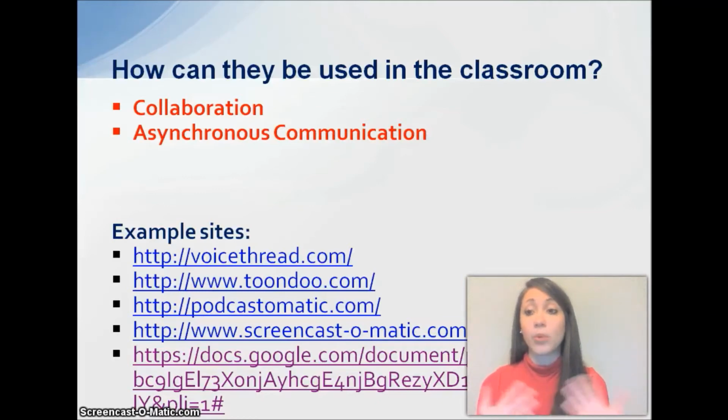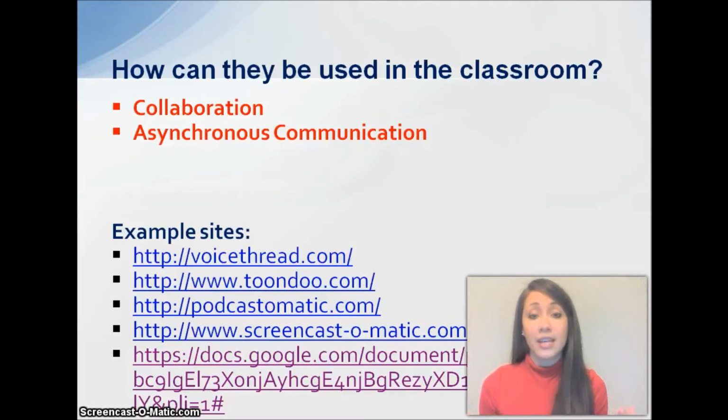For example, the site Wikispaces is perfect for collaboration. Also on blogs, students can post on a teacher-created blog, perhaps just some ideas about what they learned during class today. They can answer follow-up questions after class. They can discuss their own thoughts about a lesson on a threaded discussion.